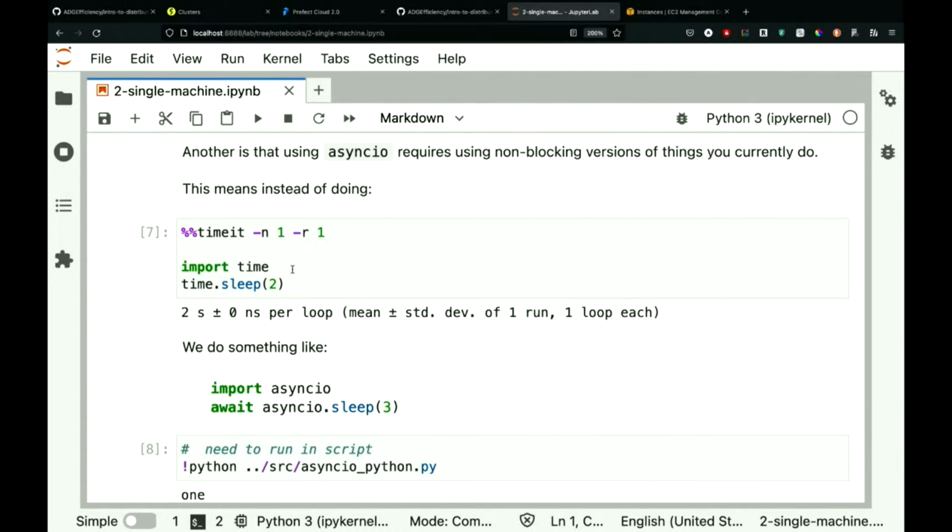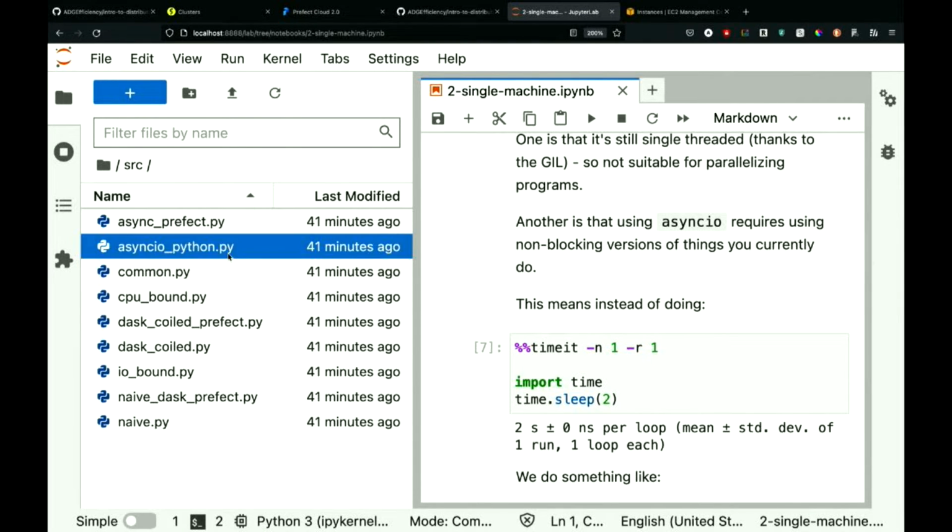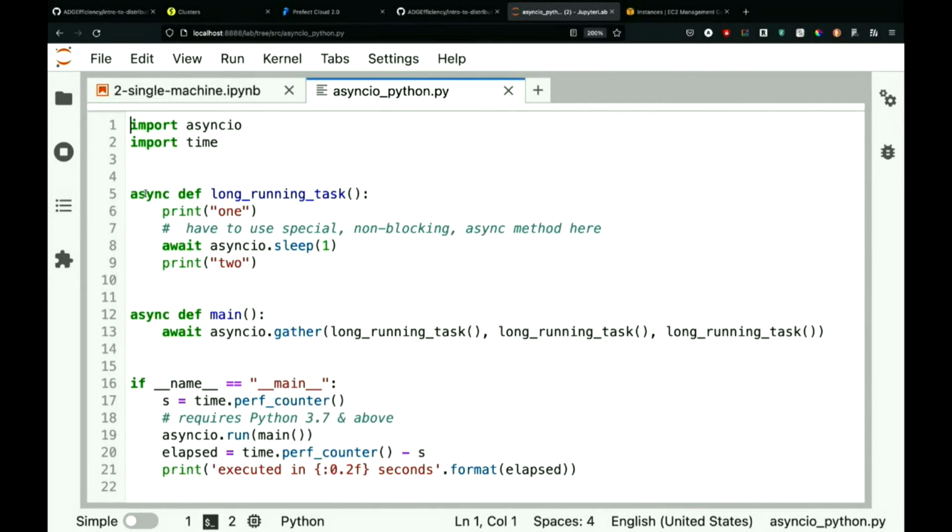So it ends up having this weird effect of both, maybe I can open a script so you guys know what I'm talking about. Now all my code has async in front, right, which is fine. It's not that big a deal. I now have to use special kinds of things that I already do. I have to sleep in a certain way. I have to make network requests in a certain way. I have to read and write to the disk in a certain way. This is us being a bit more intelligent. And then you actually have to run the program a little bit differently. This isn't too big a deal. You can get used to it.